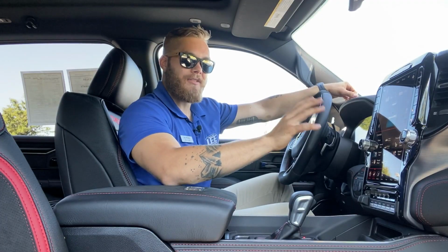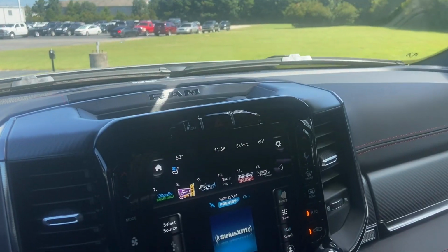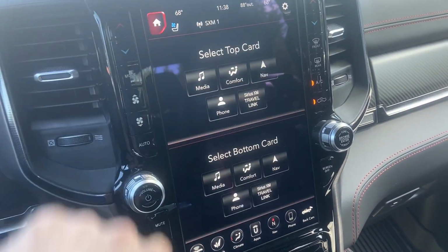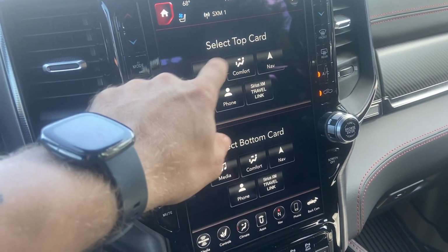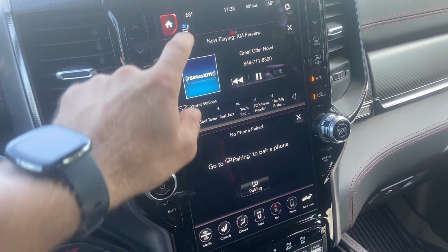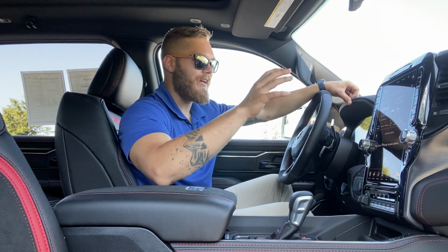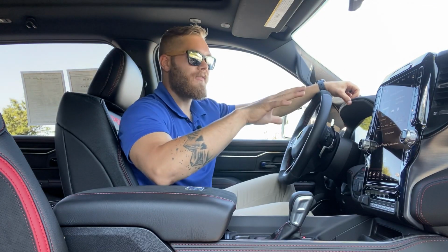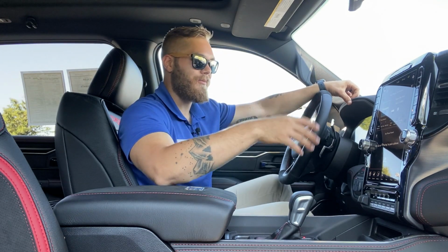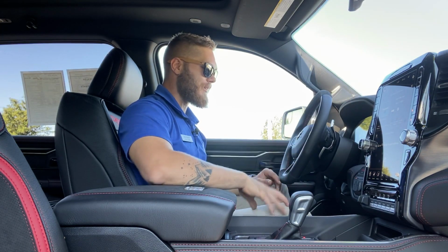A little bit about the infotainment system that's with this truck. It's actually going to come with the 12-inch Uconnect display, and there are a lot of really cool advantages with this display. It's actually going to be the largest screen available in any production vehicle, and you can see we're going to have split screen functionality that's completely customizable to your preferences. And if you want a little more information on the Uconnect display, I actually did another video going into further detail on how to operate it and the different features available with it, which you can look at here. Next, I just wanted to go over all the different drive modes that were available with the TRX.